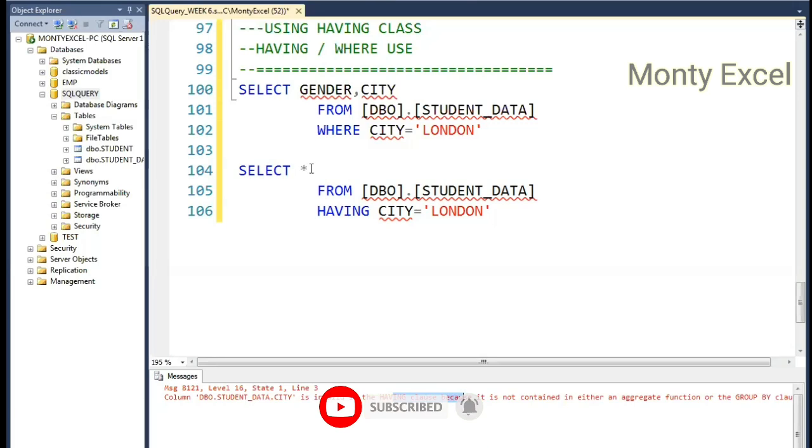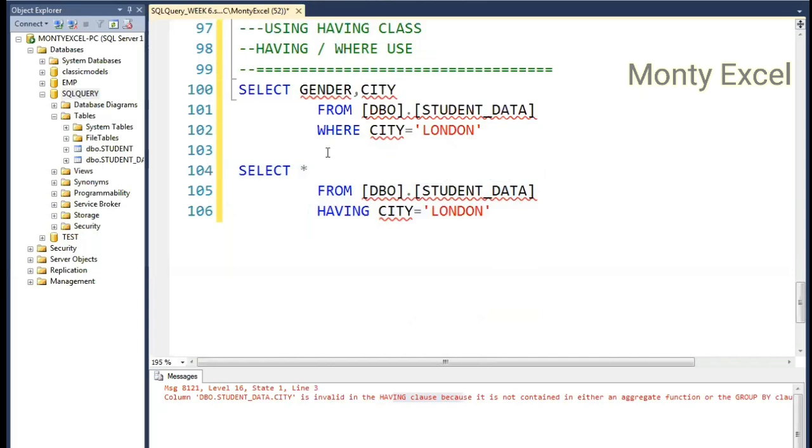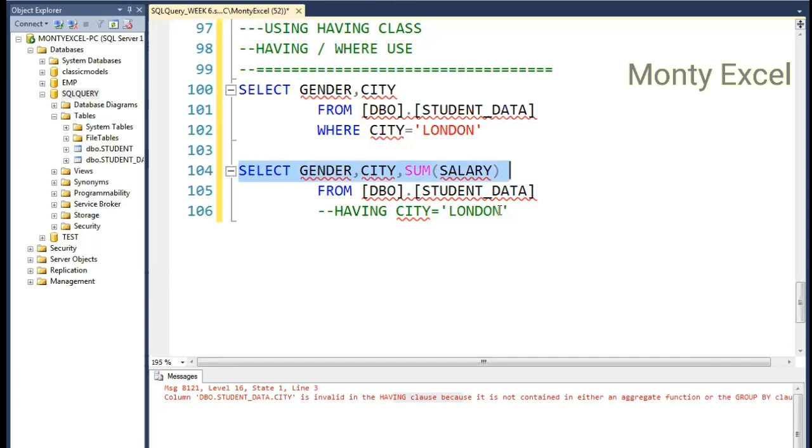So that means let me just copy my own stuff, what I prepared here, just copy this and paste it here. So that means now I want a gender, I want a city, I want a salary from this table. Let me put this aside now. Just want to see the output exactly. Okay, what is the error here?